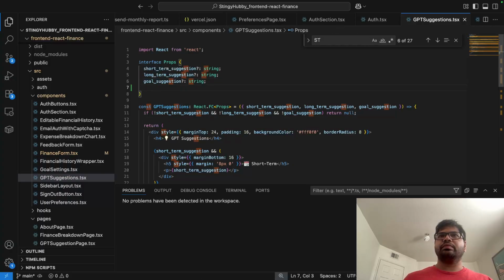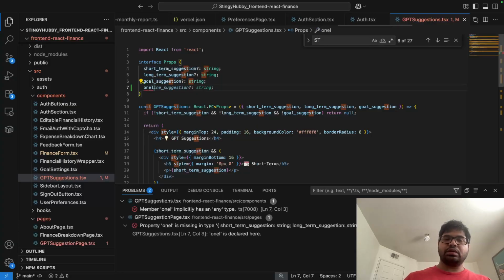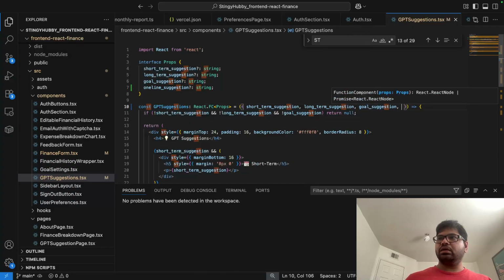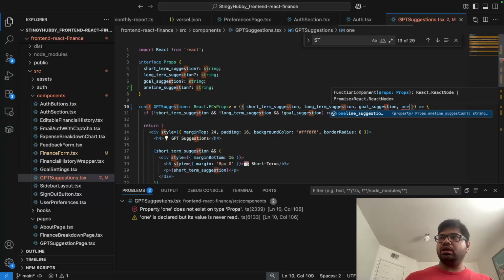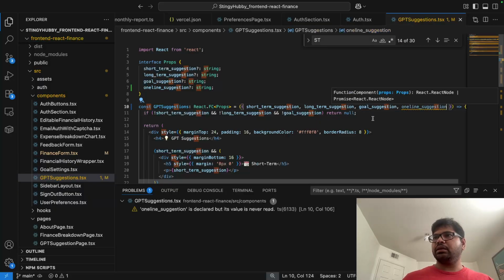One line suggestion string, I think this is good. And on this one we have the goal, and then we would do another one line suggestion, and then over here we would do a goal.